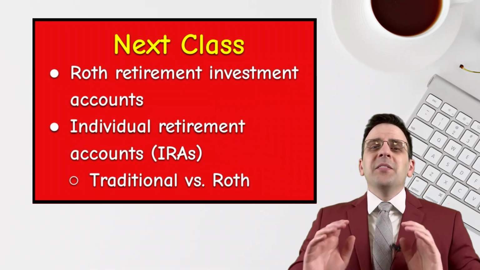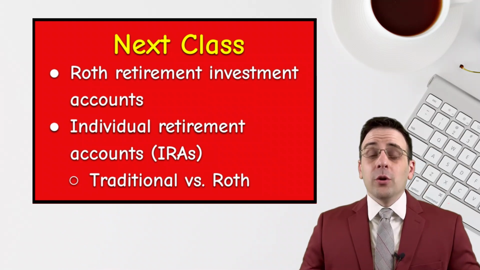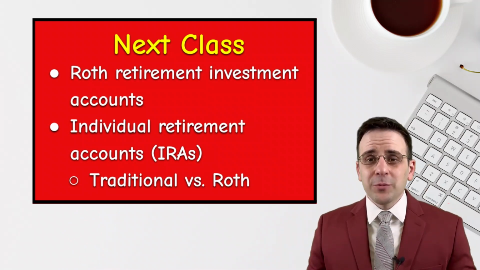Some plans even allow participants to take a loan on the money they have invested in the plan. Loans are typically tax-free, but incur interest that the participant must pay. In addition, individuals won't be able to earn investment income on that money during the term of the loan. Again, I view these as a last resort. That's quite a bit of information on traditional retirement investment accounts.